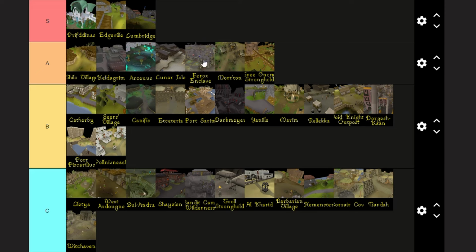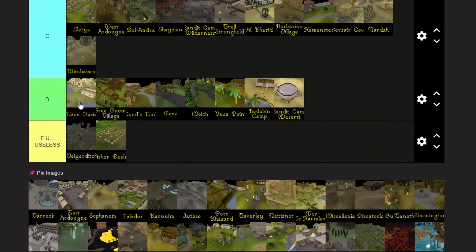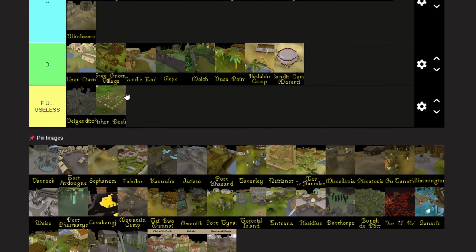And then when it comes to the Isles, like Lunar Isle and Arceuus, both have spellbooks. Both do have other content, but not much. So is this spellbook really worth more than everything you get from, like, Tree Gnome Stronghold?